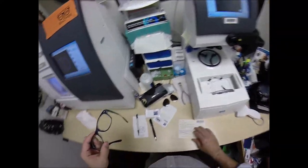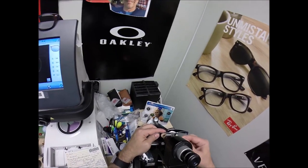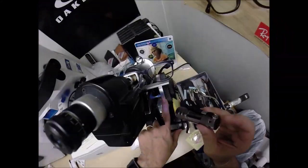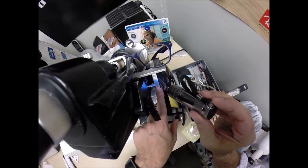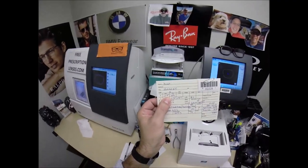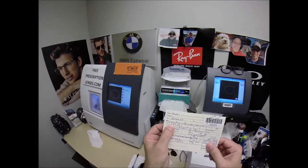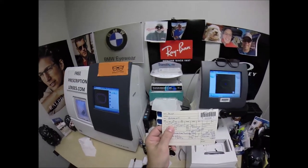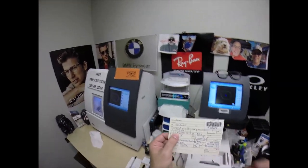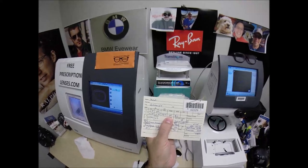Now that that's in there, I can come down to the lensometer and read the power off the right lens. I'm getting minus 50 — exactly halfway between zero and one. Your right eye, that's all you need: half a step of nearsighted correction. With your glasses off in your right eye, everything is much too large, so this will shrink things down. Your left eye has plus one, minus 50 at axis 85, with four diopters of prism — four steps of distance correction and then another two steps of astigmatism correction.